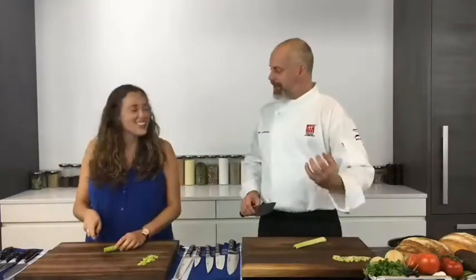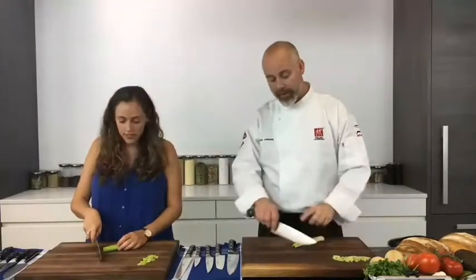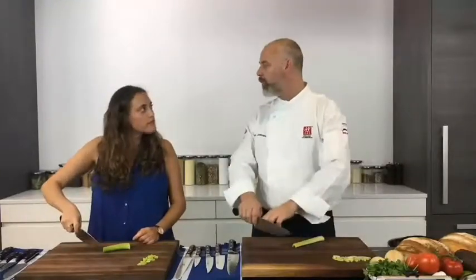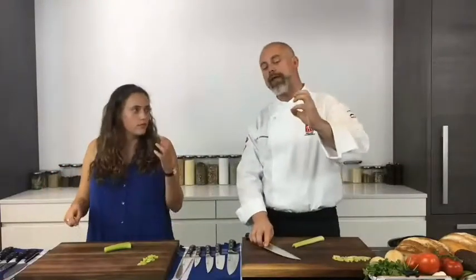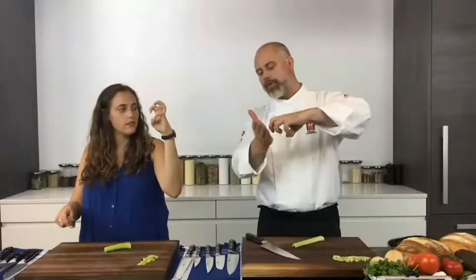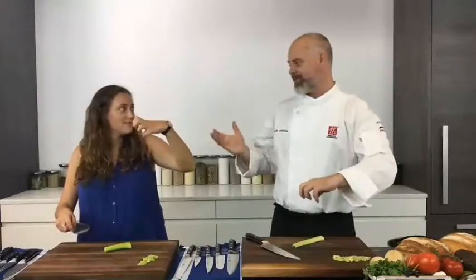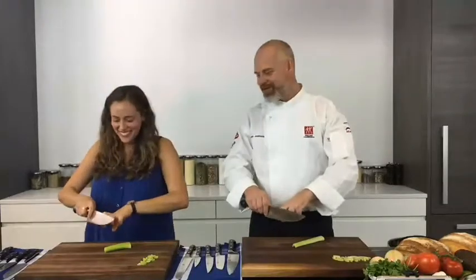So step three will be bringing in our left hand. Up until now, the only thing deciding on thickness was our eye. If we're bringing in our left hand, we're also going to feel what we are doing, and we have way more control. Okay. So you should hold your left hand in a claw. Your thumb and your pinky should be behind your front three fingers. Okay. And your nails are facing backwards. Great. And now we have this scary part, is touch your front finger with your blade.